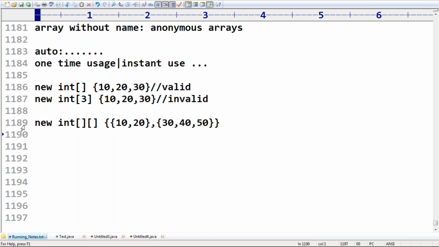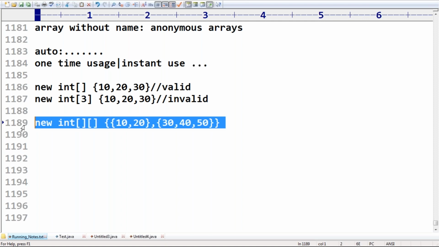New int array of... confirm, is it valid or not? Respond. Is this array creation valid or not? Valid. Now my question is, I thought of something, but after a few minutes I came to know that this array I want to use multiple times, so suddenly for this array I'm giving the name.